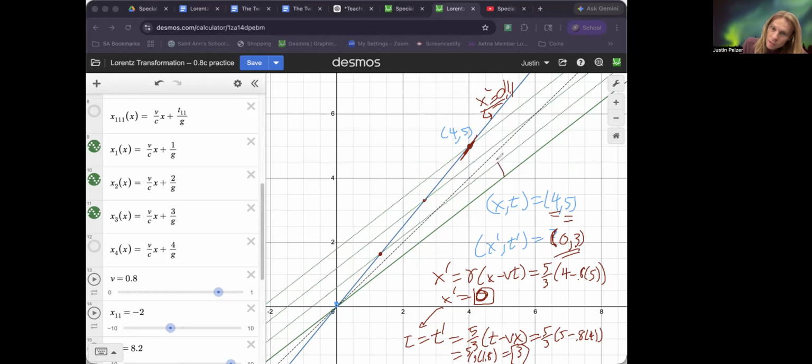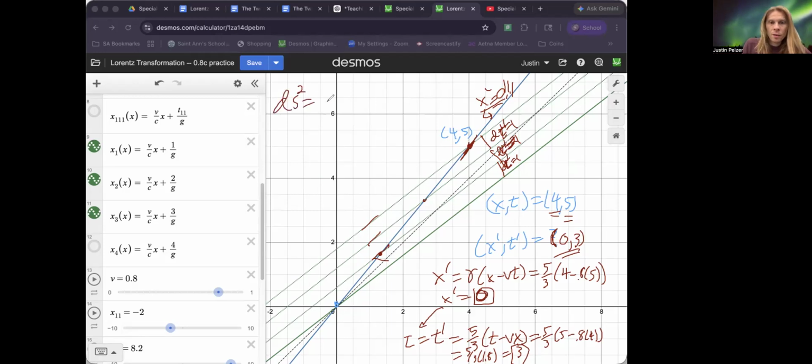So notice that this is tau equals 1, tau equals 2, or I say d tau equals 1 for all of these. D tau equals 1, d tau equals 1, d tau equals 1. I guess technically this is dt prime, but in the world line of the object, it was tau. Tau equals 1, tau equals 2, tau equals 3. Notice t prime equals 1, t prime equals 2, t prime equals 3. Boom.